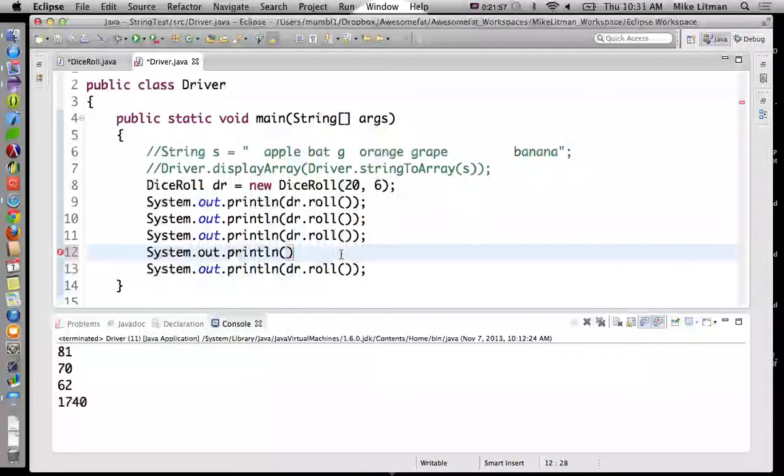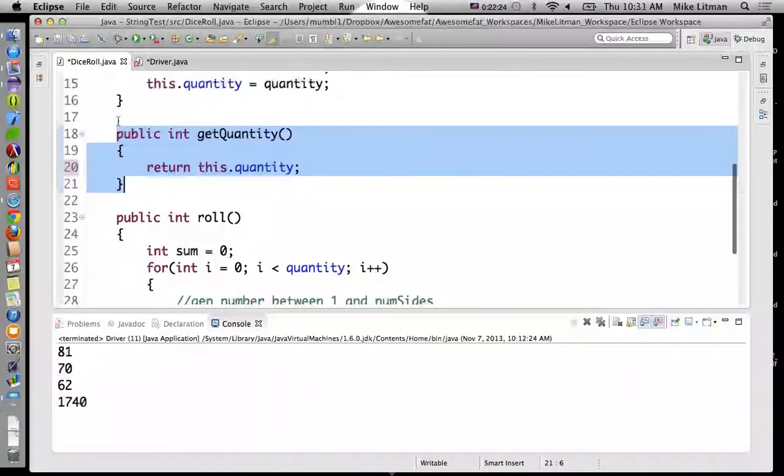All right, so how do I call instance methods? You have to refer back to the driver and you would say DR. I didn't like the whole refer back to the driver thingy because I think that it will be confusing. We call instance methods using an instance of the class in which the method was defined. We call class methods using the name of the class in which the method was defined. So since you told me this guy is an instance method because its definition does not contain the word static, we would need an instance of the class in which this method was defined to call it.